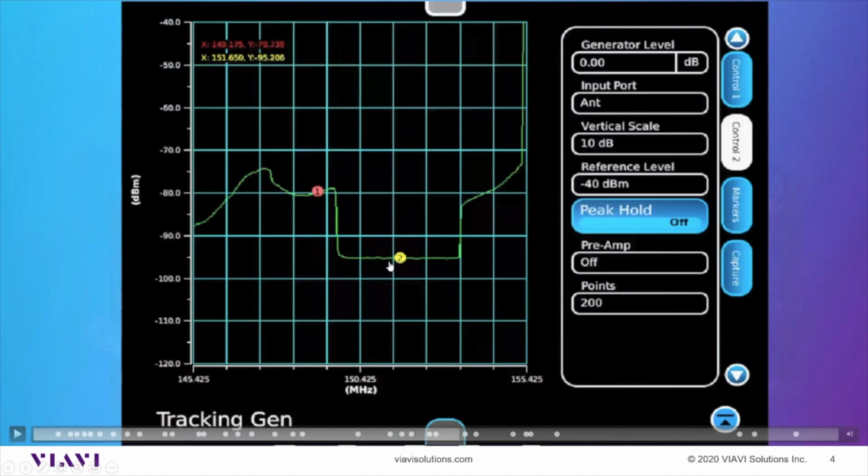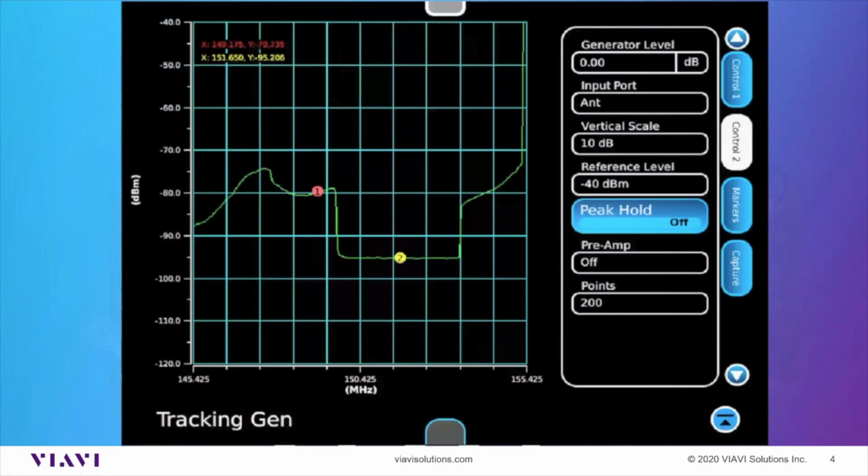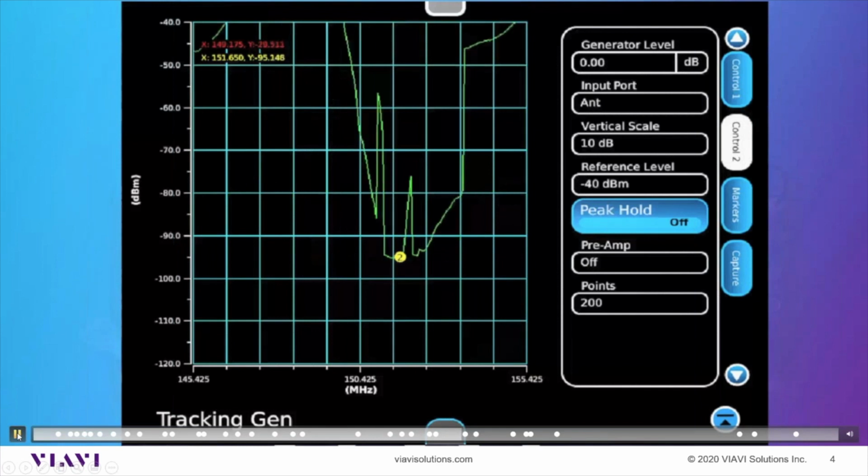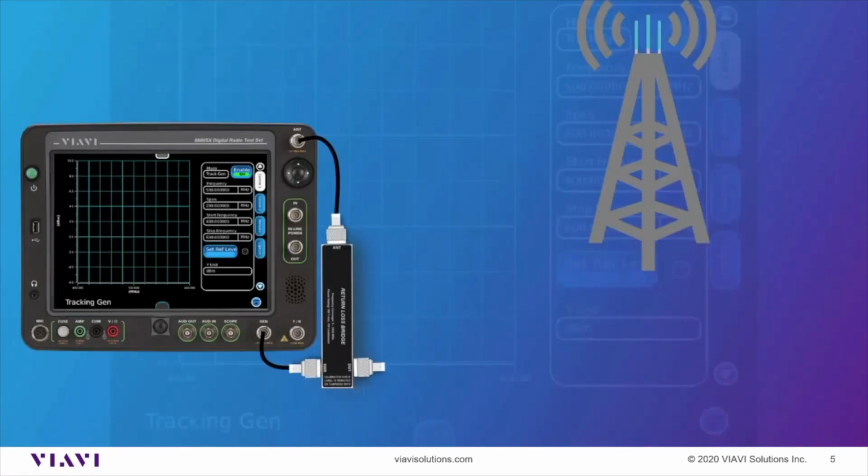I'm switching the cables right here, so this is kind of caught in time, but that number 2 marker right there, that is the noise floor that we're looking at in reference mode. And you can see that it's at negative 95, a little bit lower than negative 95. And let's go ahead and let it play here. And there's our notch.